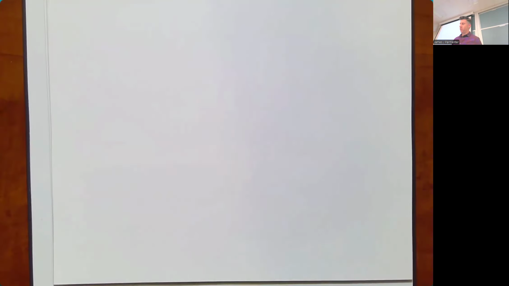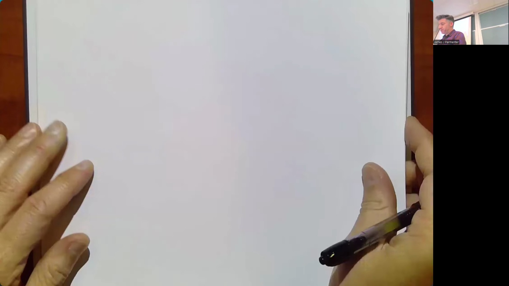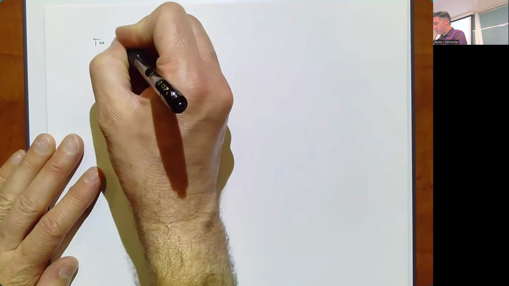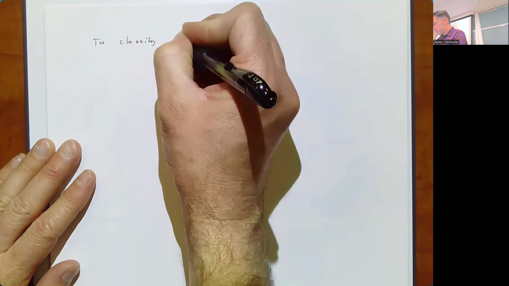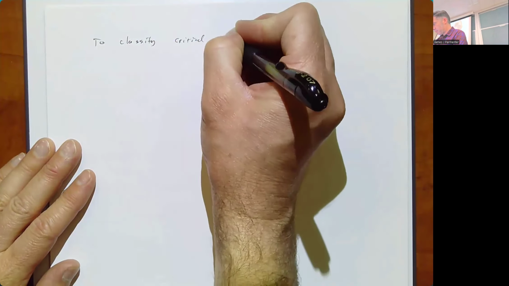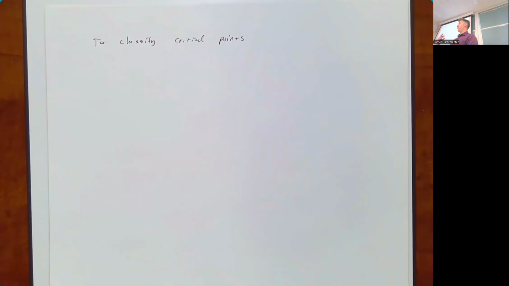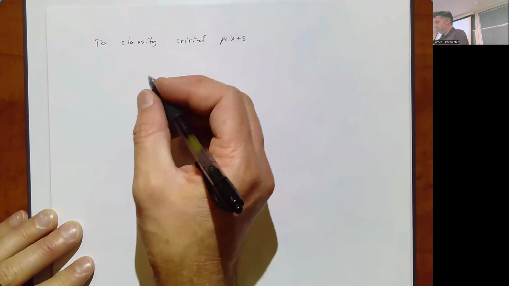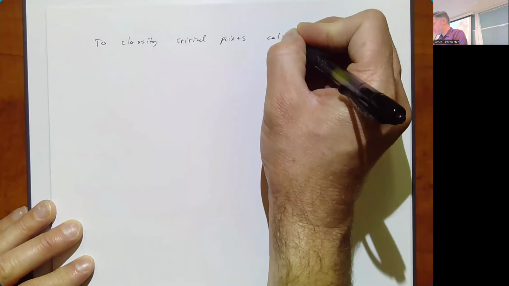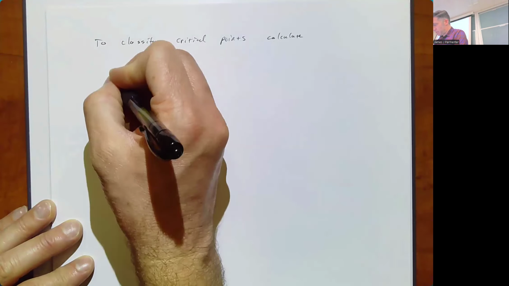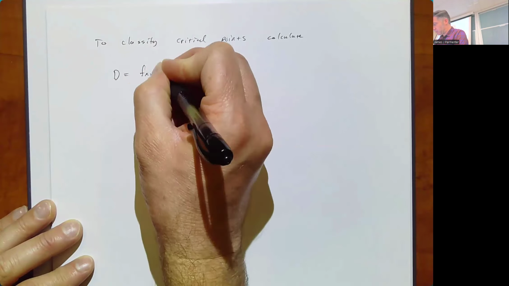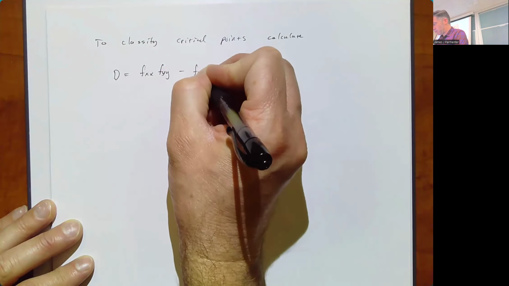So let me say two things. Thing one, let's first talk about what D needs to be. To classify critical points, we calculate D evaluated at them. I'll point out that in the last one there wasn't anywhere to plug in x being 2 and y being negative 3, but in other examples, there will be variables left after we've differentiated where we then plug in to see what we've got. But first we calculate D, which is fxx times fyy minus fxy squared.